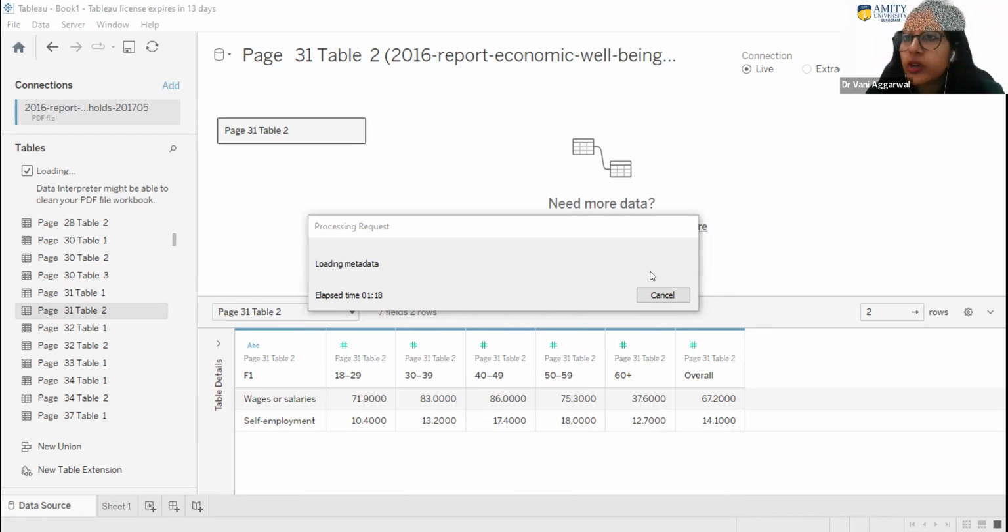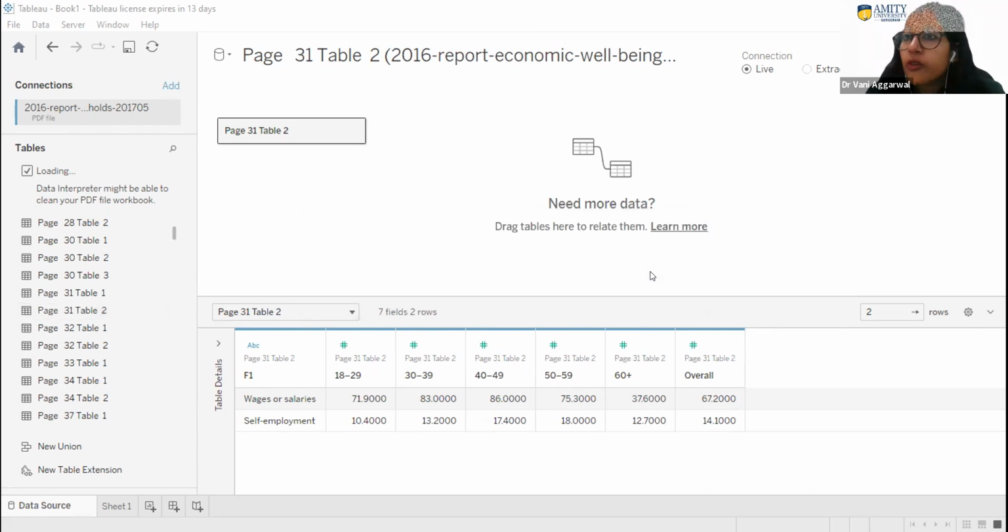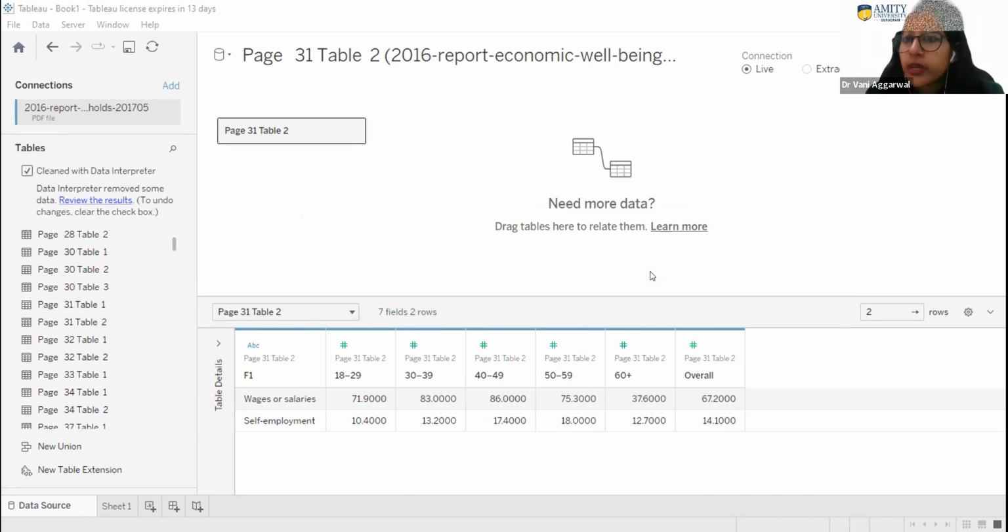Yes, thank you. Okay, so you can specify the range as per your requirement, as you do not know anything about this PDF. But later, if you work on your PDF file, you will know on which page ranges you have tables. Maybe you have tables from page number 10 to 12, then you can specify the range, and only those tables will be visible here in Tableau. So that is up to your PDF file. For example, instead of selecting all, I should have selected the range from 30 to 32, because I wanted to work on whatever tables are there on these pages. So this is up to you which range you want to specify there.